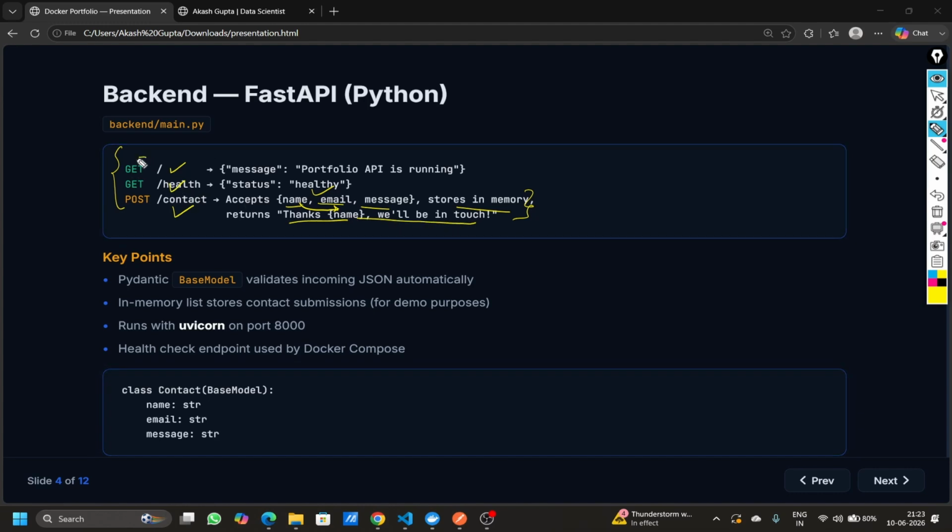Now here you can see there is get and there is post. So there are different methods to make the request. Whenever we are hitting, let's say, Google, what happens? Either it goes through get or post method.